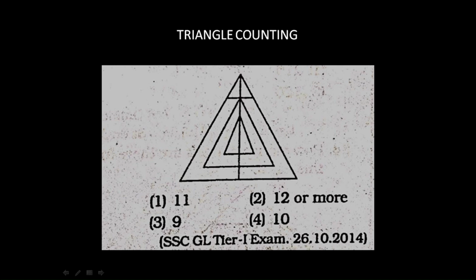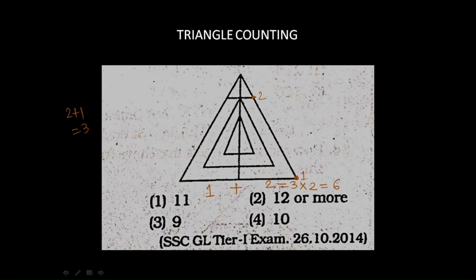This much time is enough to solve this question, as we have already discussed several kinds of questions like this. Look, how many parts are there? 1, 2. There are also 2 baselines, right? This point is creating a baseline and this point is creating a baseline. So there are 2 baselines. So this should be 2 plus 1, 3, right? And there are 2 parts. Clear? So this should be multiplied with 2. So this will be 6 already.